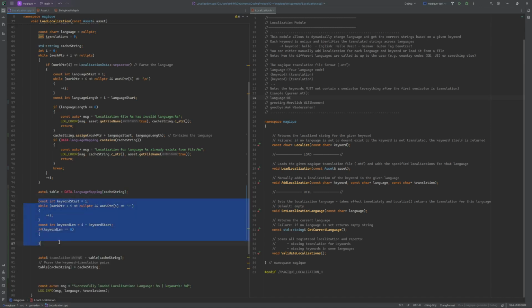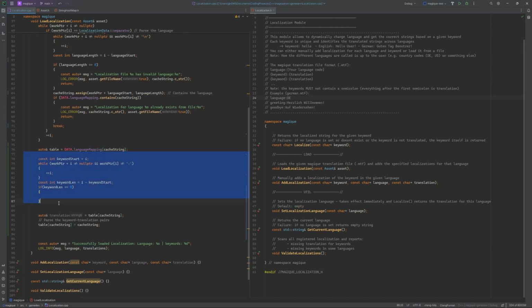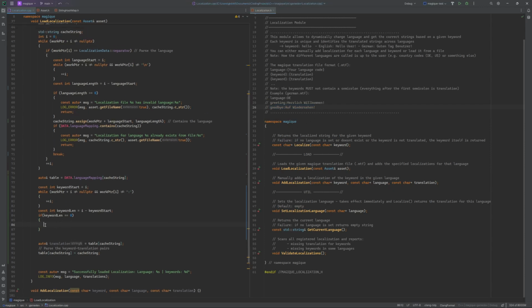So obviously we kind of need this in a loop later on, but I'm just gonna write it for a single iteration now, because it's easier, and then just put it in a loop, because we obviously need to read the keyword pass for each line until we hit the end of the data. So we have keyword start, which has already passed the new line because it's being incremented here.